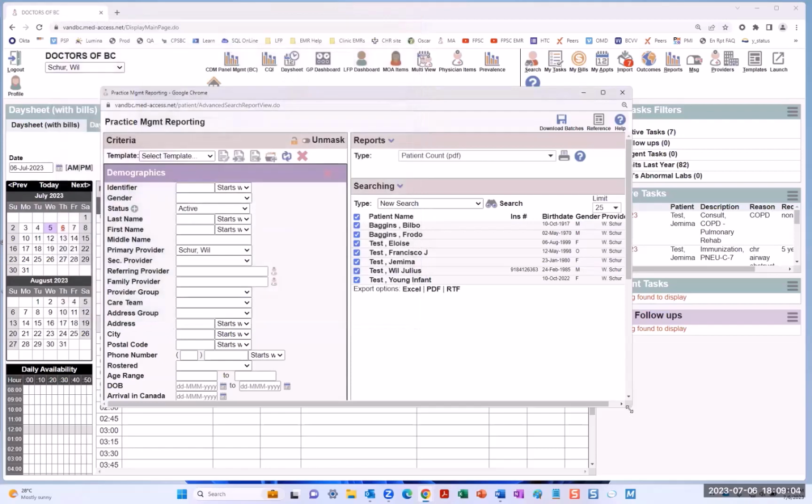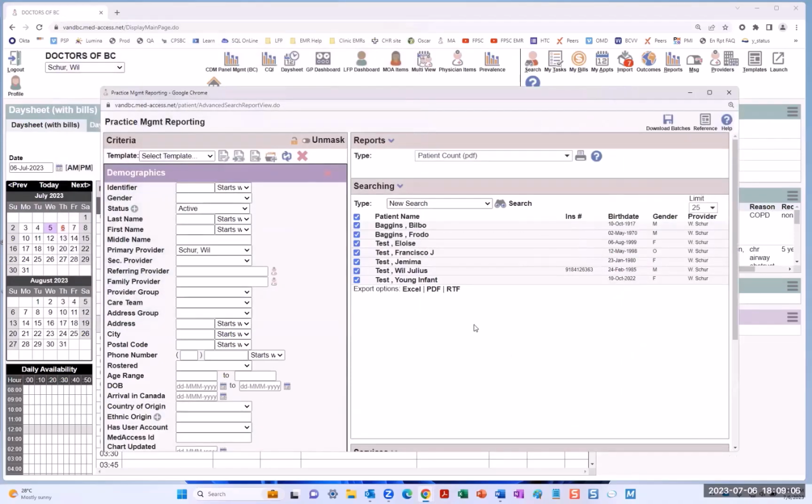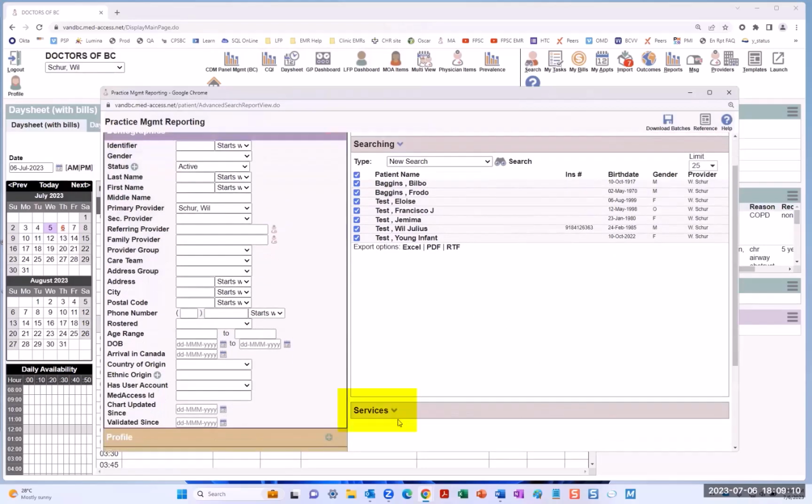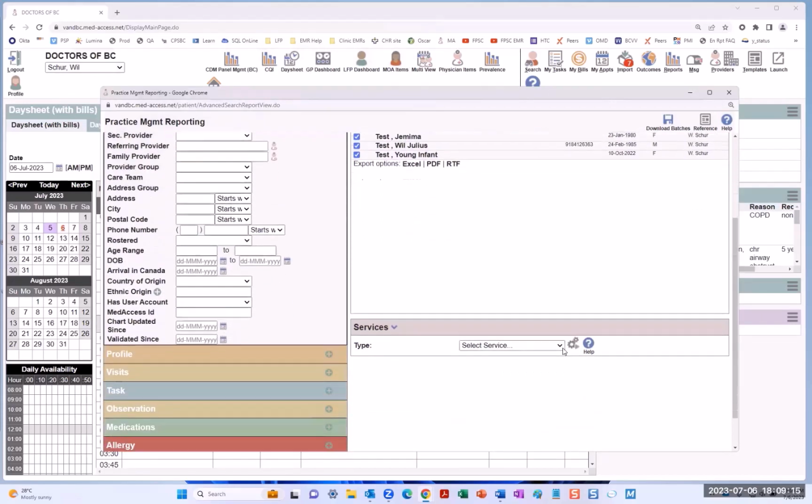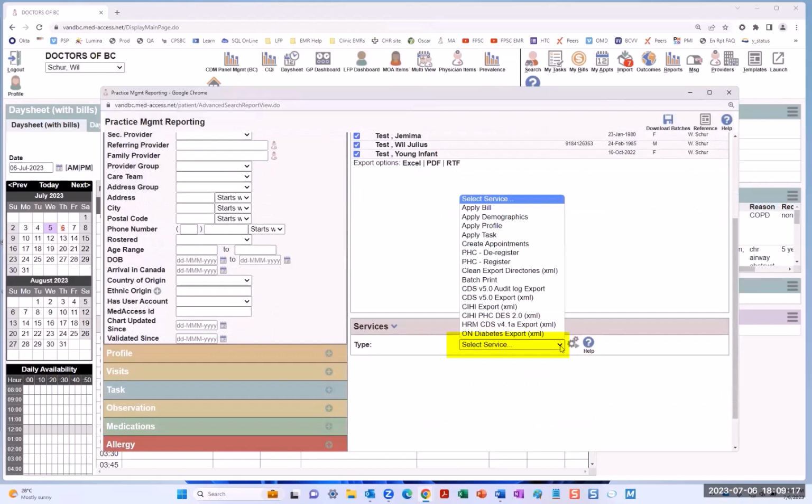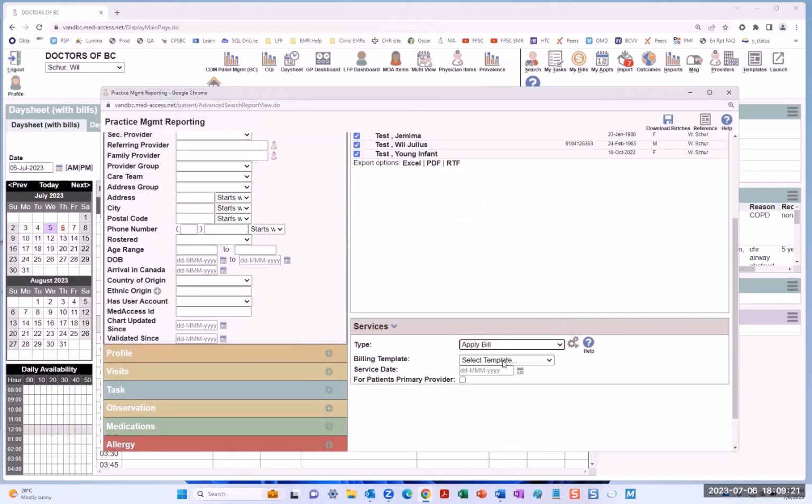Okay, the next step we need to do in here is apply the bill to these patients. So what we do is we scroll down to the services section, we expand this, and we go select service. Here we choose apply bill. And now we're going to choose the template that we've just created.